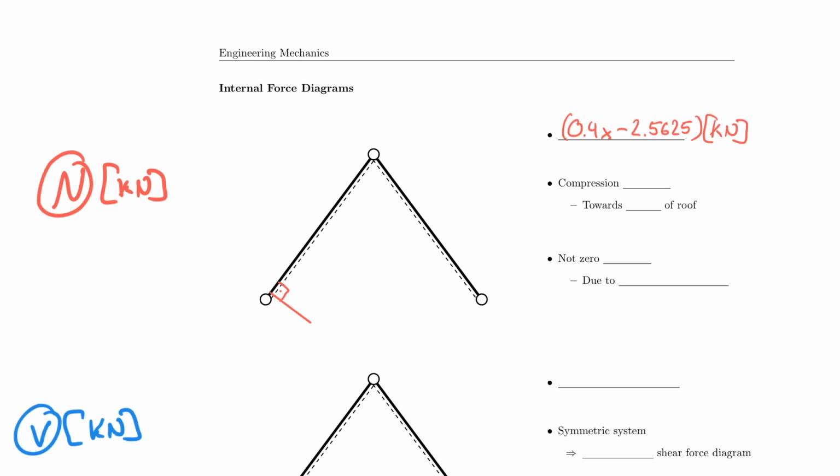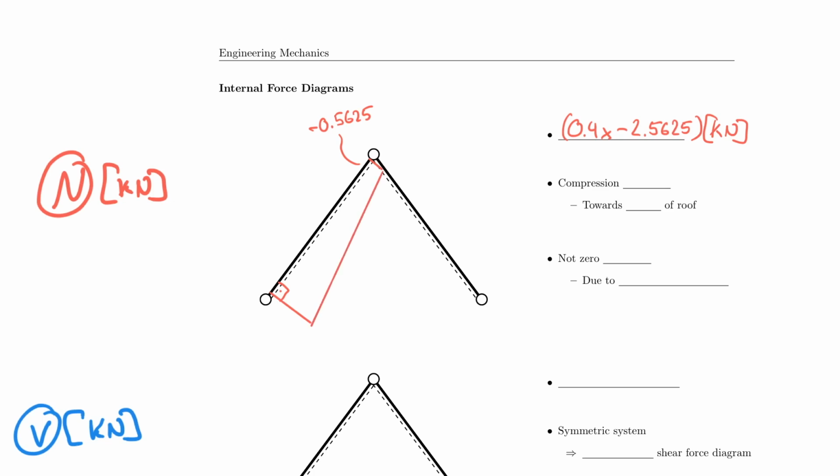If I plug in 5 there, I will end up with a slight value on the top, right? Because the top is a little bit in compression from the other part. So it looks something like this. And in fact, if I plug that in, I end up with a value of minus 0.5625. And now I can connect my dots, if you will.